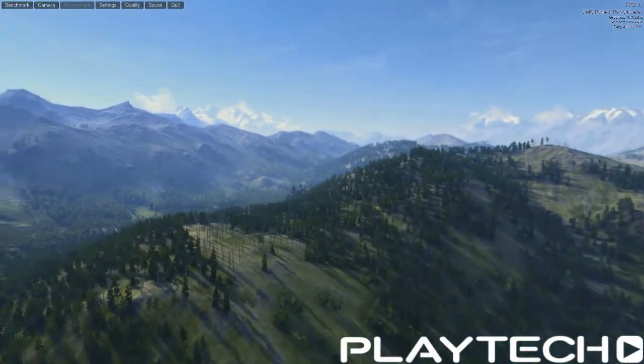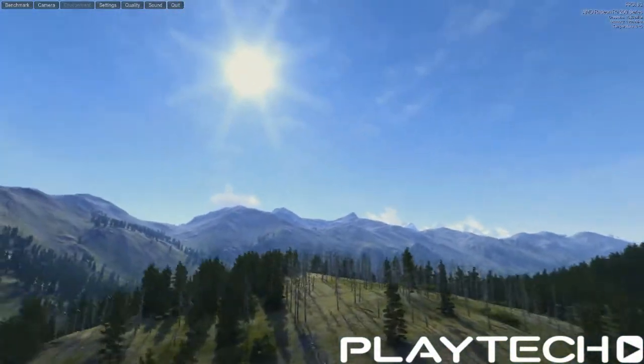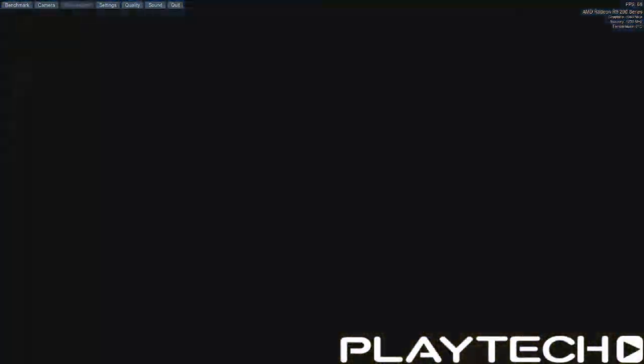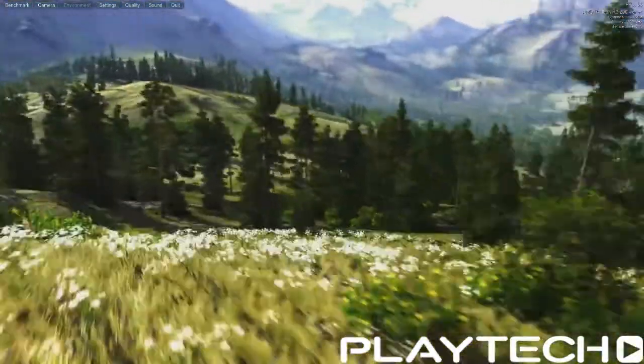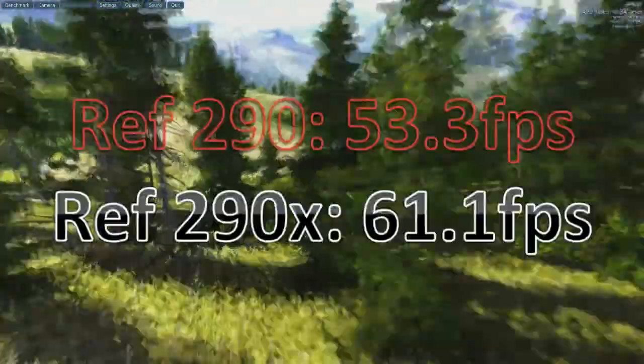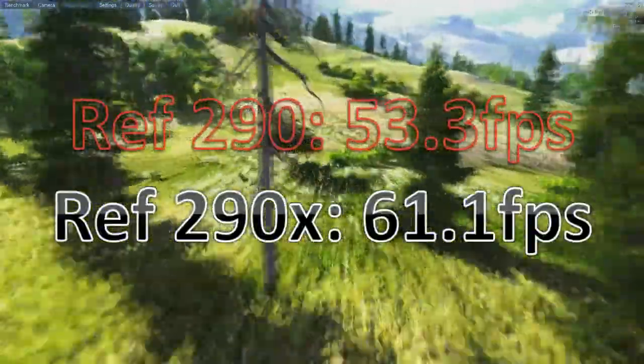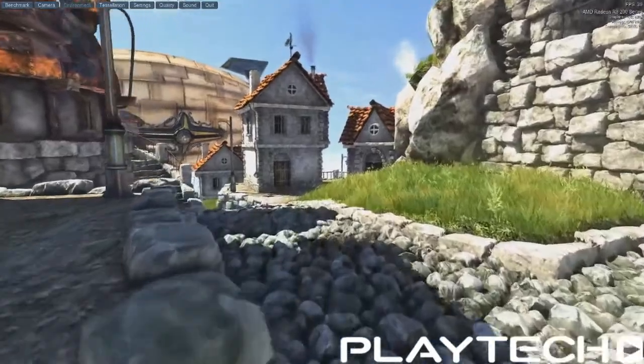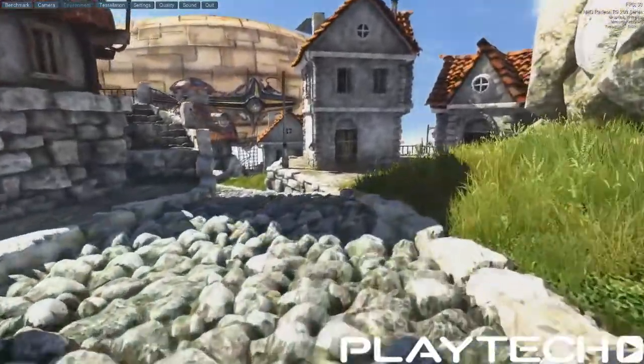This is in the Extreme HD preset. The reference 290 scored 53.3 frames per second average. The reference 290X scored 61.1 frames per second average. So big jump that time. Now into Heaven 4.0, DirectX 11, everything maxed out.